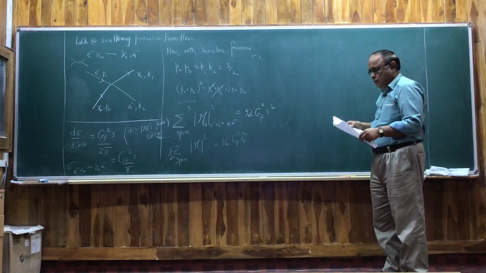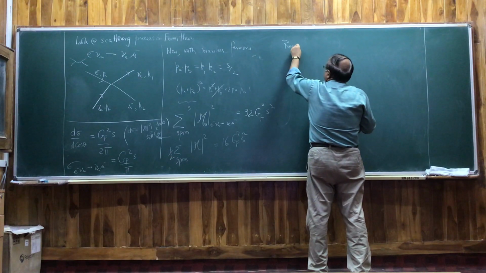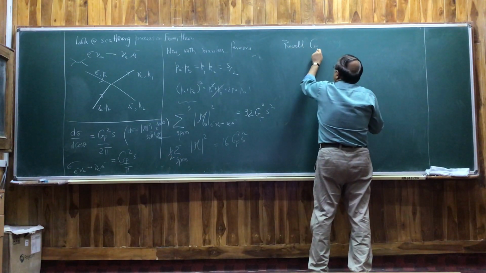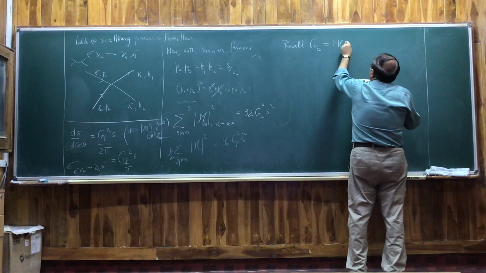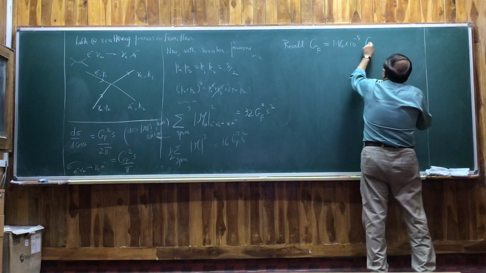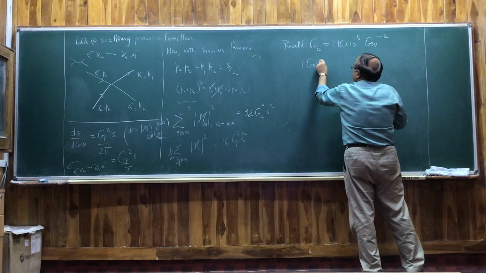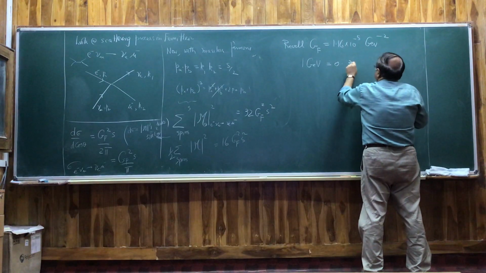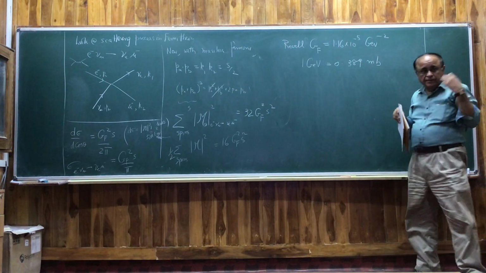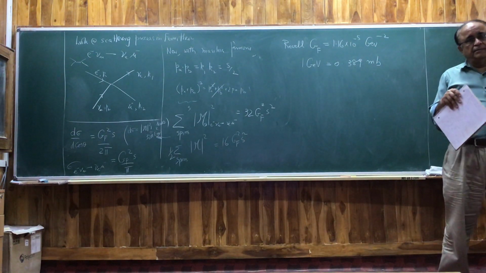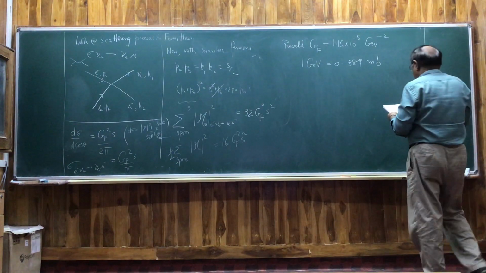Okay, so recall that from muon decay we derived GF's numerical value. That was 1.16 times 10 to the minus 5 GeV minus 2. So then I use the conversion, GeV minus 2 is 0.389 millibarns. I'm doing this so that you become familiar with the language of particle physics, where you talk in terms of cross sections, okay, when you read papers or do something.